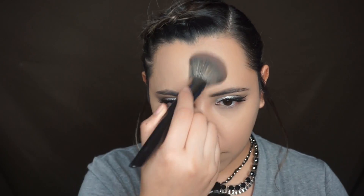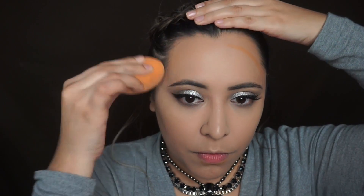I already hit pan on the banana powder but it's only $4.50 so it's really affordable and I love it. I'm smoking up my lower lash using a pencil brush with the same eyeshadows I used for my crease. Then I'm using the new Wet n Wild contour stick — it's a bit too orange for contouring, but great for bronzing. It blends out really well and is less than four dollars, so I really liked it.